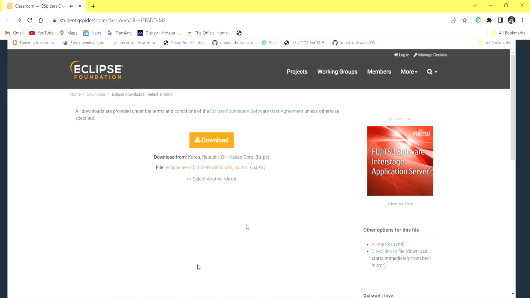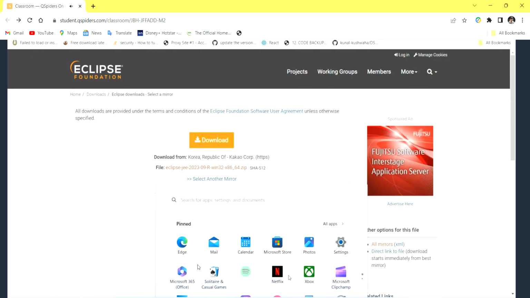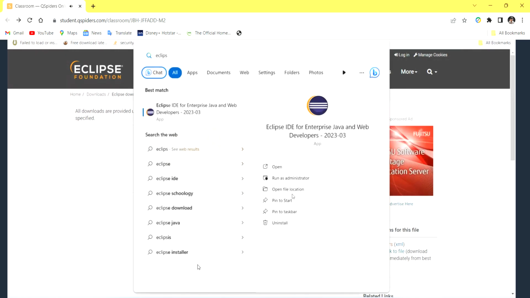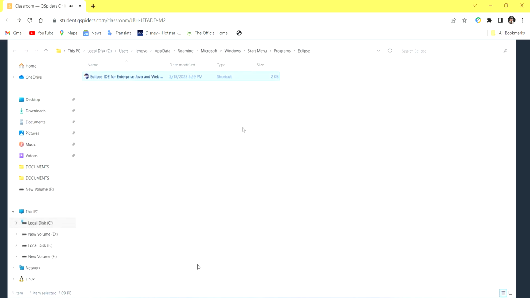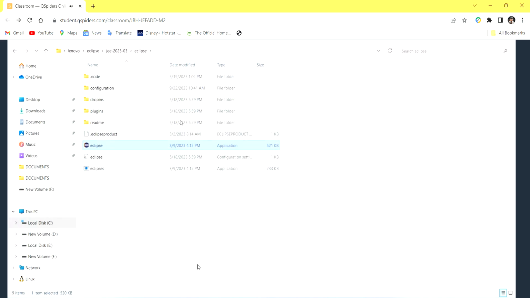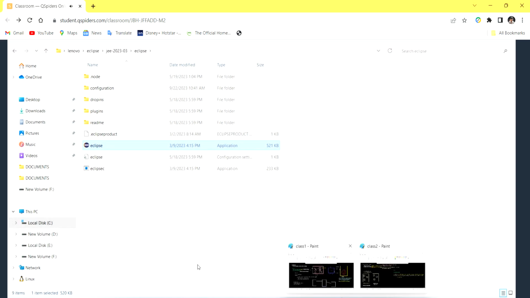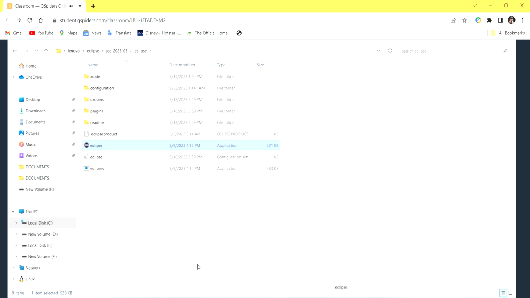It will open a folder. Okay, one folder will be opened. Now this type of folder will be opened actually. So you have to open this application, and use this application only. If you want, you can drag and link it to your taskbar, window bar, so you can place it here. So always open this Eclipse only. It's the enterprise edition. But I don't want to pin it in the taskbar actually. I'll unpin here.